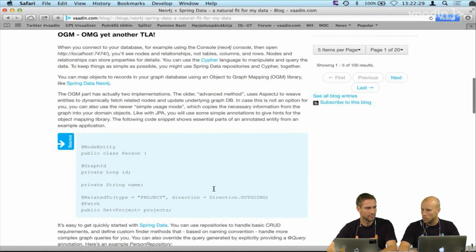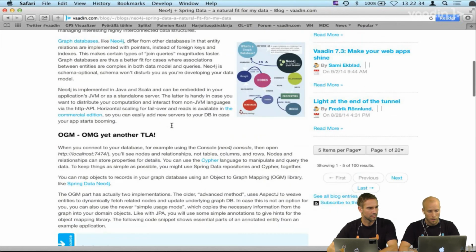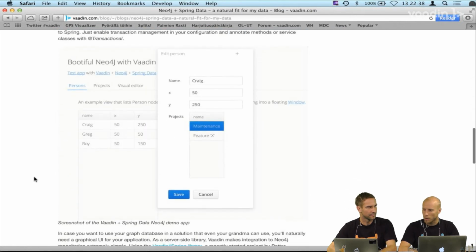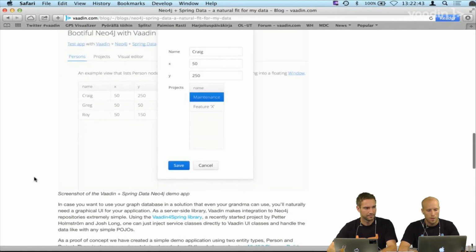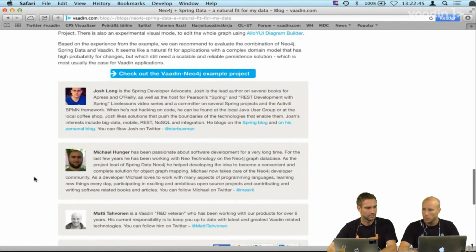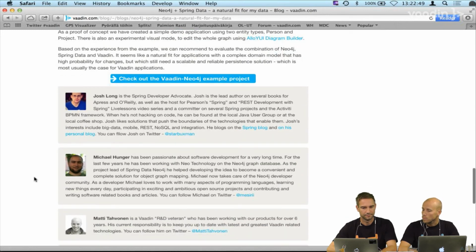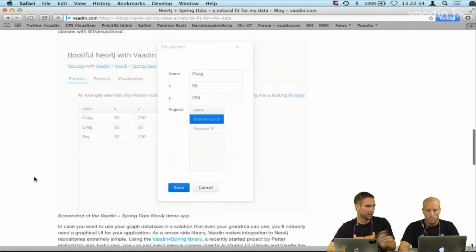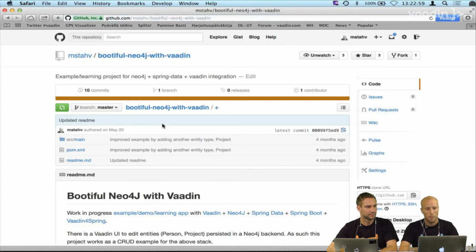I hadn't used Neo4j beforehand, but I really liked the concept. So it might be much better than normal JPA in certain cases. Yeah, there's an example application of NoSQL usage in a Vaadin application. But that's a really nice project to start from. There's a link at the bottom to the example project inside GitHub. Example projects are usually in GitHub.